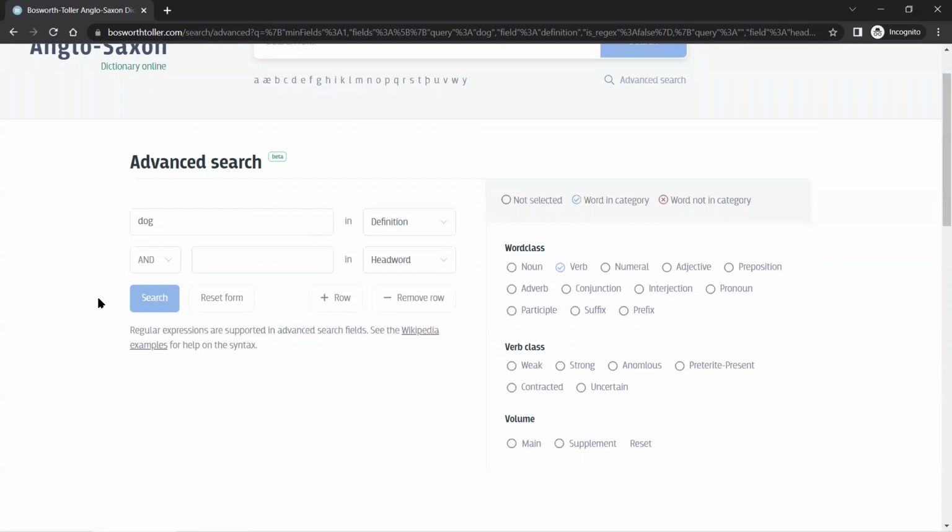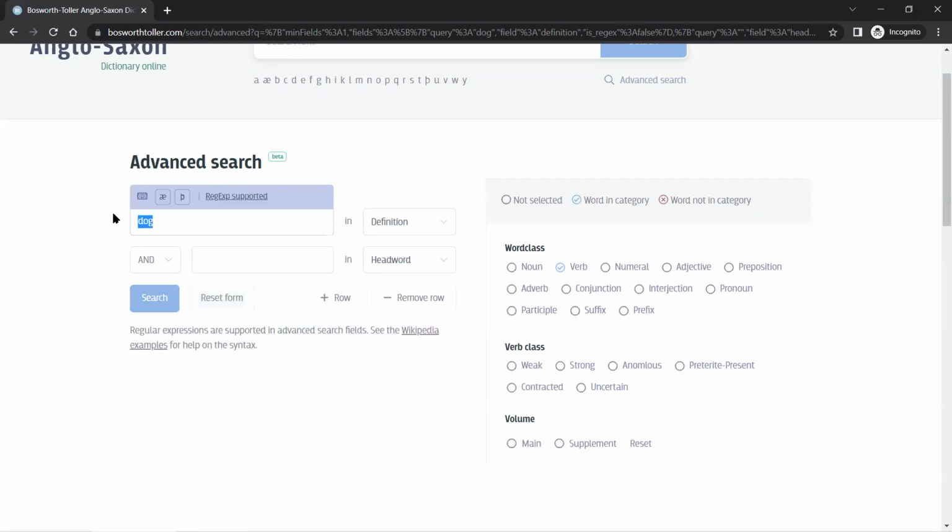An example might be cuddle. That's not the sort of word that Mr. Toller or Mr. Bosworth would have used in their dictionaries, but embrace is a word. And so sometimes you might need to be a bit more flexible with the word you're looking up, and even perhaps use a thesaurus to come up with suggestions for other words that have a similar meaning.